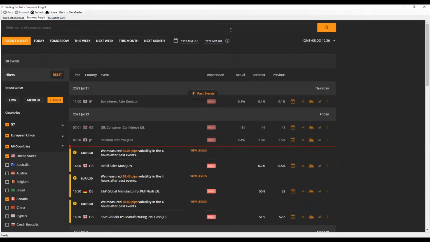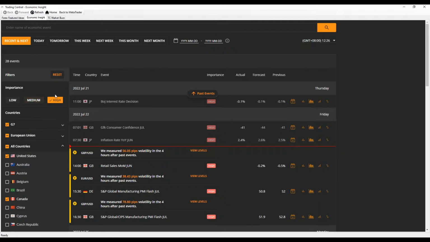Today I'm going to go in deeper on this economic insight. Basically, this is a really enhanced version of the economic calendar that you used to see. It's economic calendars on steroids. You are able to sort based on the time frame that you would look at, as well as the importance level right here, and the countries that you want to look at. I think these are pretty basic. You can sort them according to what you're looking at.